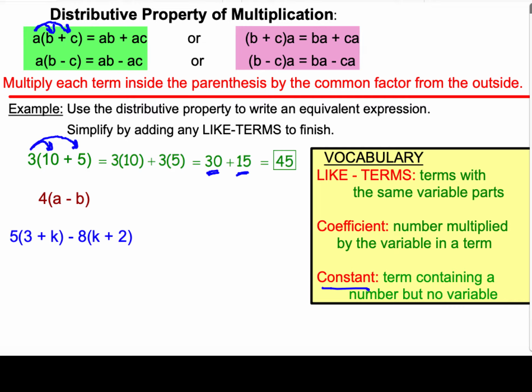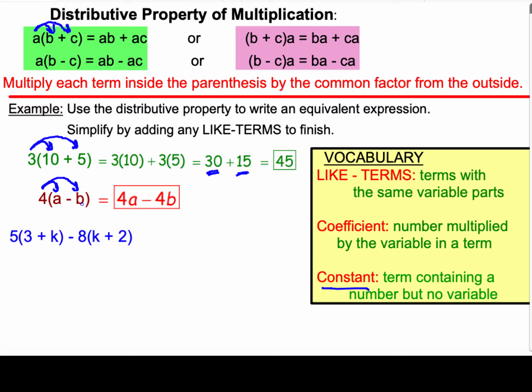So we don't know what A and B are in this next problem, but I can still get rid of the parentheses by distributing my 4, saying 4 times A and 4 times B, and note again, subtraction in between. But because I don't know the values of A and B, I'm not going to be able to do anything more. They're not like terms. They're not the same variables, and so I can't do anything about it.